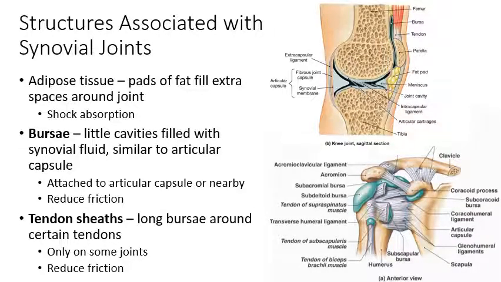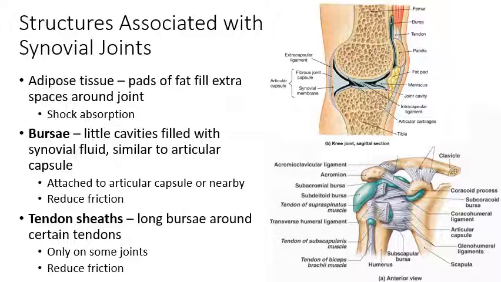Then in addition to ligaments, tendons, and menisci, we also have pads of adipose tissue, bursae, and tendon sheaths that also help to stabilize and protect joints. So first, the adipose tissue: anywhere within the structure of a joint, or those ancillary structures around the joint, like the ligaments and tendons, anywhere where you have little spaces between them that would be empty, you'll usually have little pads of adipose tissue filling up that extra space. That's useful not only for filling the space up, but it helps to absorb any shocks that may be traveling across the joint, from impacts between your body and the world around you.